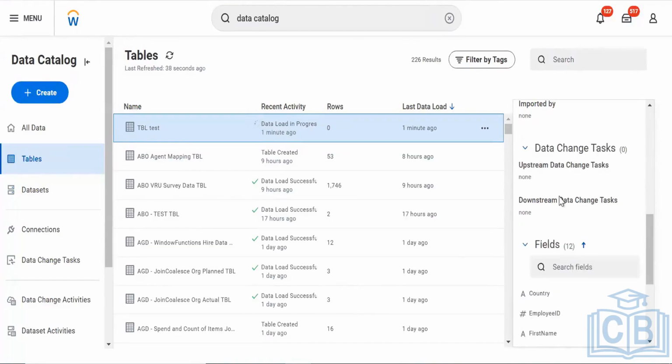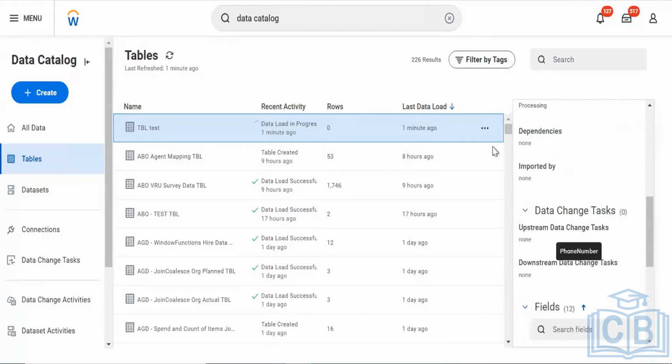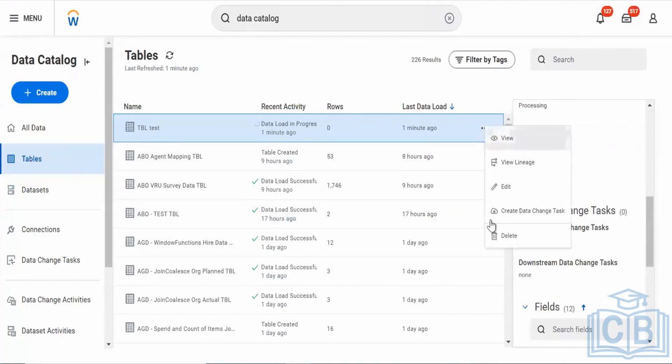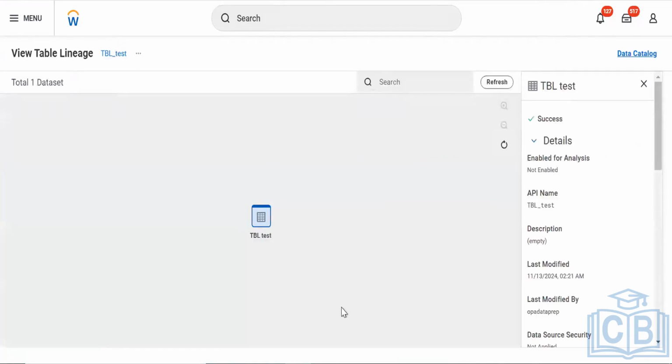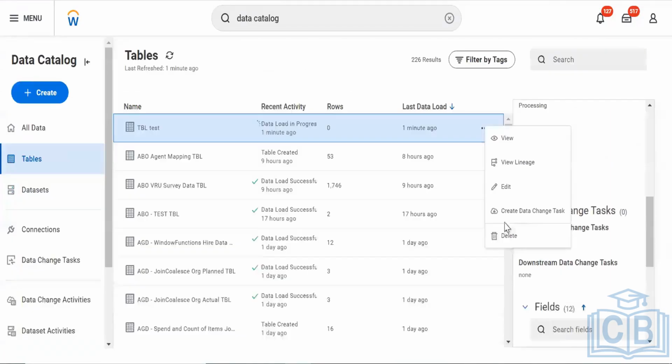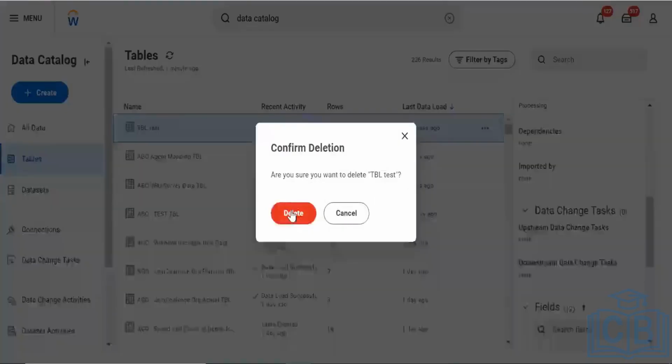There is no upstream data here. It will take upstream and downstream automatically; you don't need to mention it. Basically, it helps in understanding whether the data is flowing upwards or downwards in the lineage. Here everything is none, and that's why I am getting an option to delete it. If I click on it, I'll get the delete option. Also, if I see the lineage of it, it's alone, it's not connected with anyone, so I will be able to delete it.